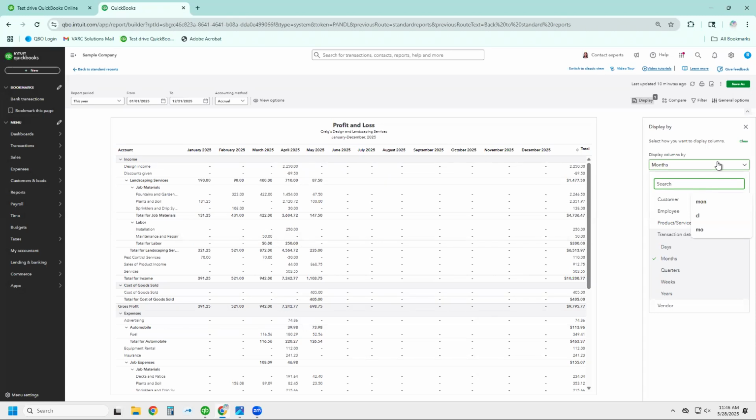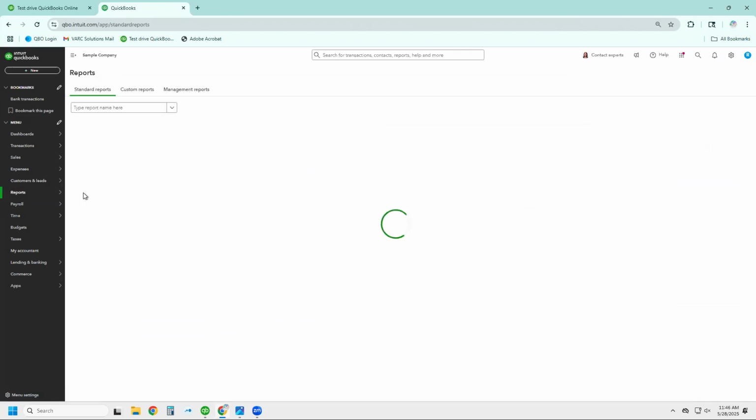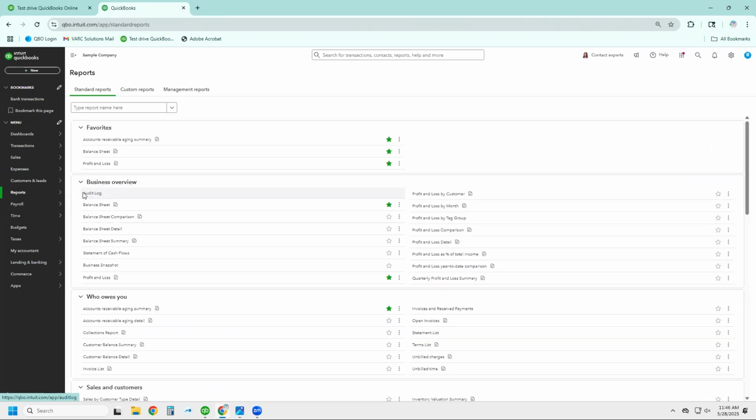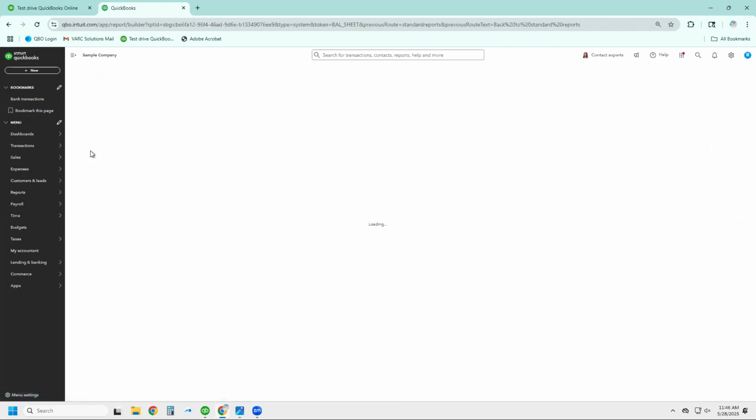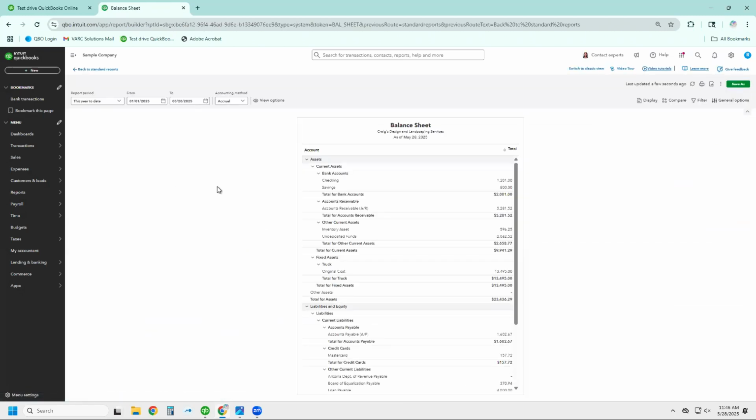All right, so we're jumping over to the balance sheet. If profit and loss is mainly based on trends and how those things are being used, then I would say balance sheets are based on outside sources. What I mean is, in a perfect world, I should be able to go down a balance sheet and verify these different balances to some outside source. Some of the obvious ones are your checking account.